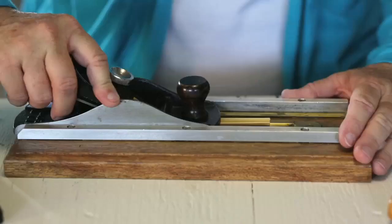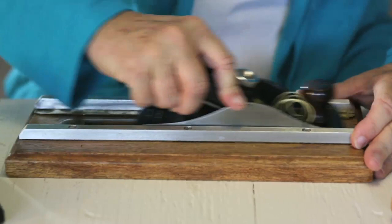We guillotine that cane to the right length. So we have a nice piece of cane here that's the right length to make an oboe reed. It's still pretty thick, so then we use — the fancy term for this is a pre-gouger, it's actually a planer. We fit it into little grooves and we plane this piece of cane down so it's more workable.